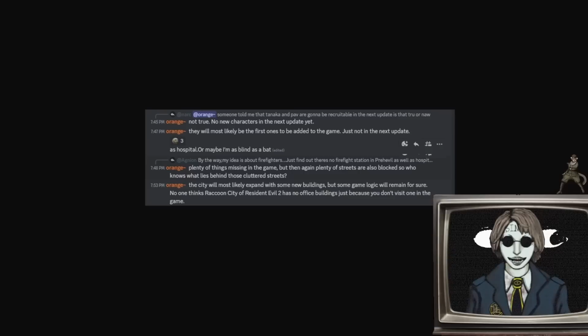Like, how come there's no firefighters in Pre-Heval? And Miro says, well, there's plenty of things missing in the game, but then plenty of streets are also blocked off, so who knows what lies behind those cluttered streets. The city will most likely expand with new buildings, but some game logic will remain for sure. No one thinks Raccoon City of Resident Evil 2 has no office buildings just because you don't visit one in the game. Yeah, so we're not getting Tanaka and Pav yet, but they'll probably be the update after that or the one after that. So they will be soon, but not the next update.